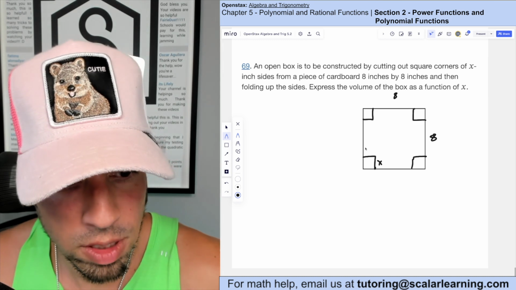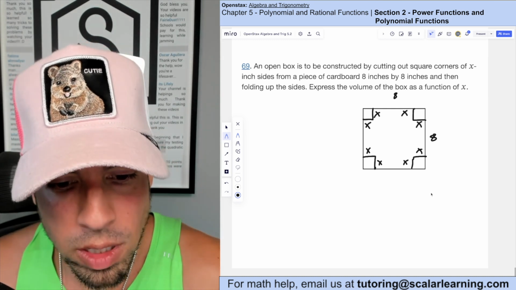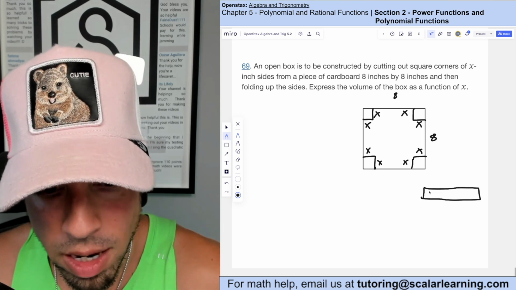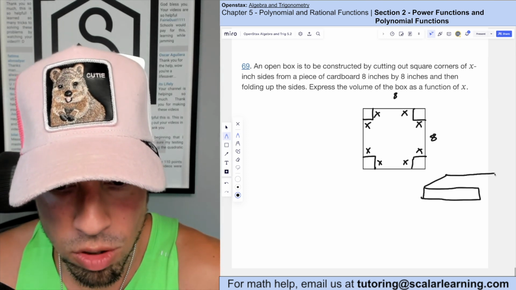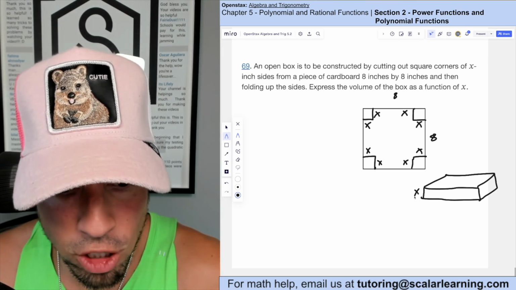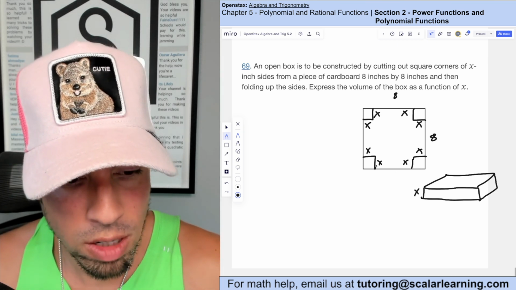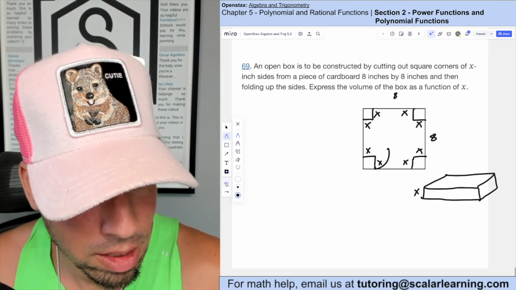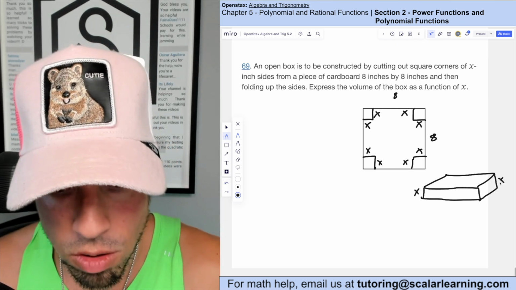And all these squares have a side length of x. And then when we fold it up, what we're doing is we're really creating a rectangular prism with no top, okay? So you can kind of imagine everything folding up. And then these heights are actually what x is. You see, as you fold this side up, that x length is actually going to be the height. So we got x, for all of this.